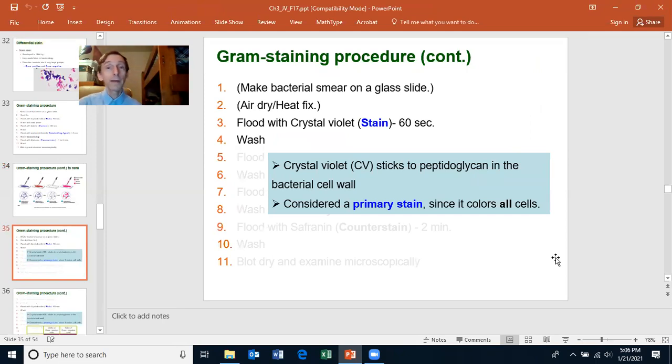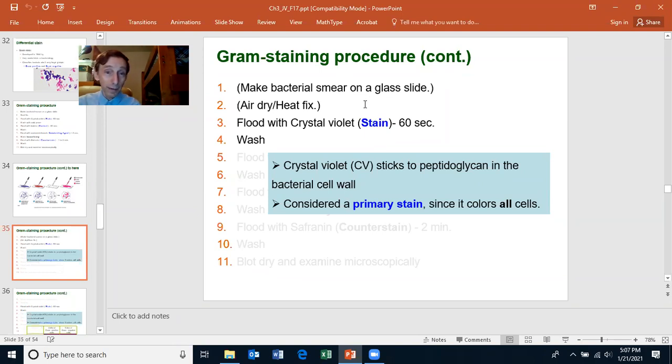All right, so let's talk about the Gram staining procedure in depth. So we're just going to go over this again, and you are expected to know the Gram stain and the procedure. First, the first two steps are not part of the Gram stain, but there's something you have to do before you can Gram stain. You do have to make a bacterial smear on a glass slide. And for the Gram stain, you especially want it to be a very thin smear. If you have cells on top of cells, the Gram stain will not work well. The bottom cells may have trouble getting the stains in them. And then they'll also have trouble decolorizing if they're gram-negative cells on the bottom.